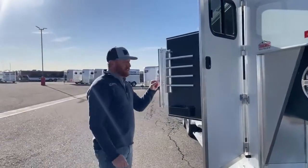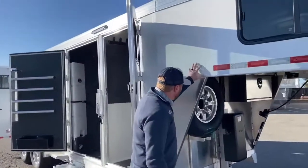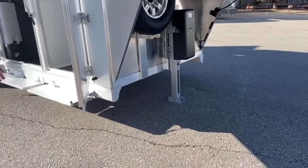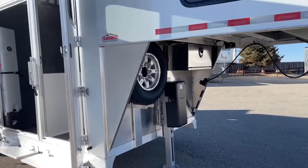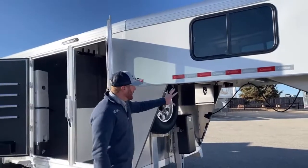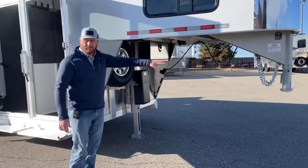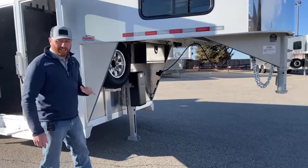A couple things we'll touch on before we jump in here is the gooseneck drop wall height. From the bottom of this to the bottom of the box, industry standard is 50 inches. But what we found is with these newer trucks, all makes, your GMs, your Fords, your Dodges, all of them continue to get taller and taller for bed height. So we've made this a 53-inch gooseneck drop. The reason for that is now we can adjust our coupler stem, get the bed clearance that we want, and have this trailer running level.